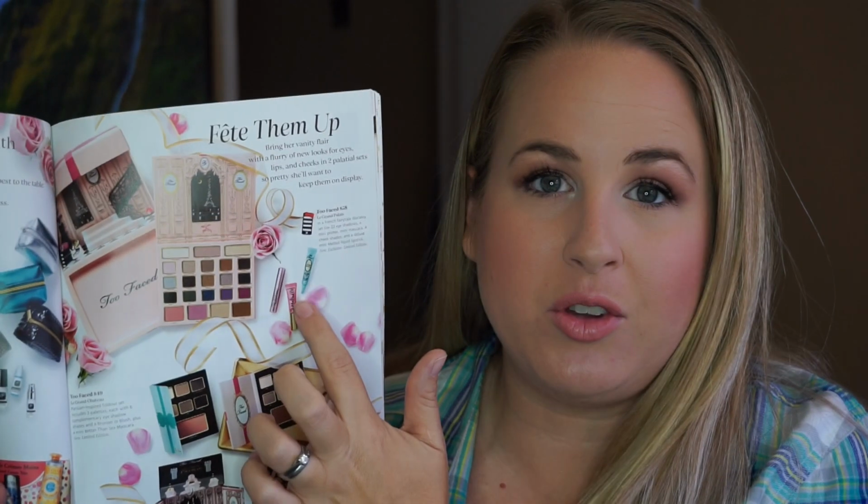I did return the Tarte Lights of something. I can't even think of the name. I'm so sorry. But this is the Too Faced Le Grand Palais. It also has a melted Too Faced lipstick in it in Peony. I love it. I didn't try this one, but I heard good things. So I can't attest to that one, but definitely a few of their sets are wonderful to pick up.